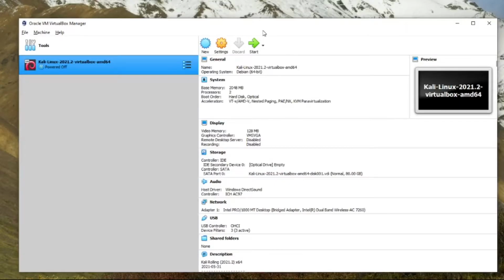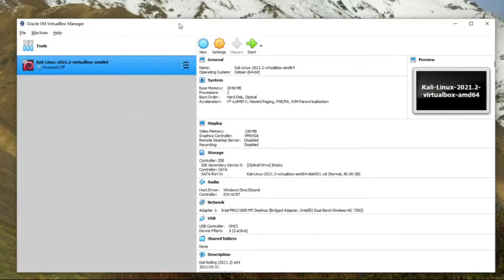Guys, a lot of times we are interfering with our computer or files. We accidentally delete files that are very necessary for us, and we don't want to delete those files. So most of the time those files are just deleted and moved to the recycle bin, but there are some possibilities that those files could be deleted permanently. So is there a method to recover those files? Yes, there is a method, and we will discuss that method in detail in this video.